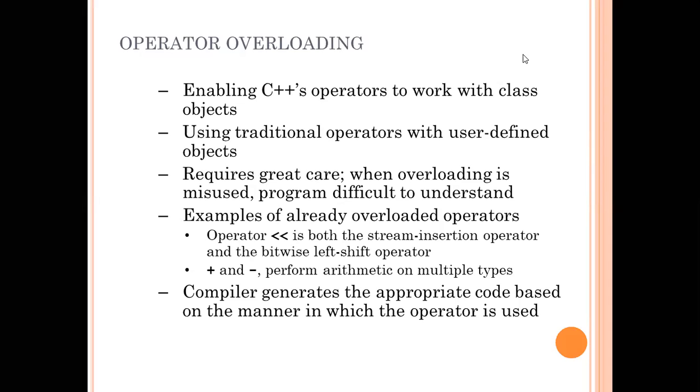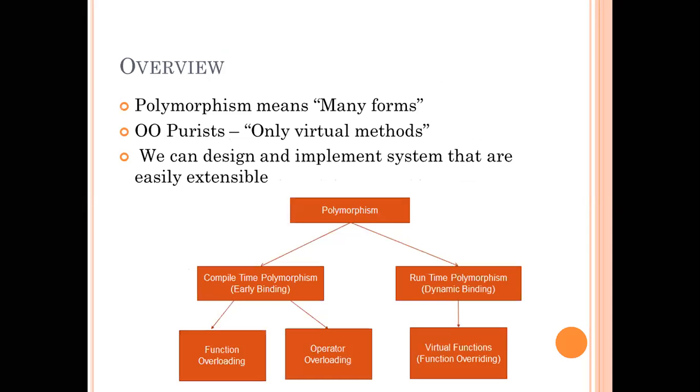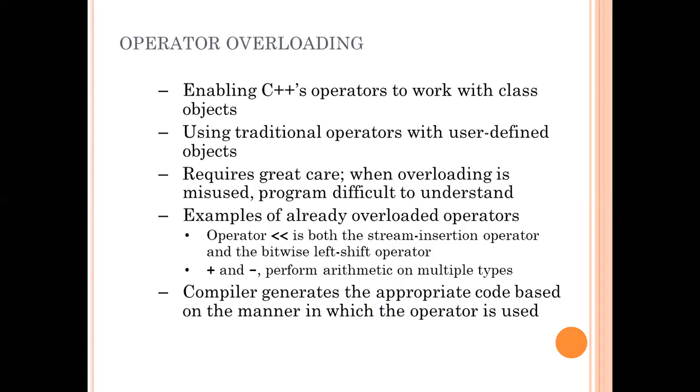If we consider it for a function, there we'll have a few functions which have some meaning, and those also can be overloaded. So why is operator overloading included as a part of polymorphism? Mainly we are categorizing that under compile time polymorphism or early binding. These are the meanings that we are going to achieve at the time of compilation, because while compiling we get these operators which have been used, what meaning they have, and it will generate some code.